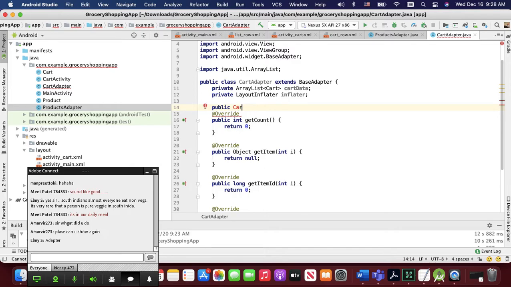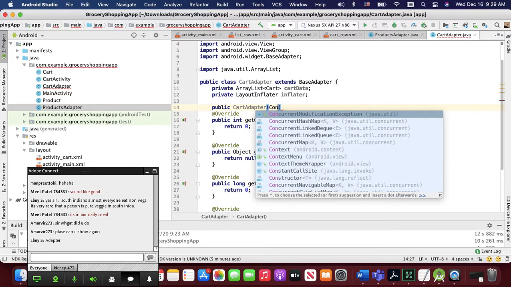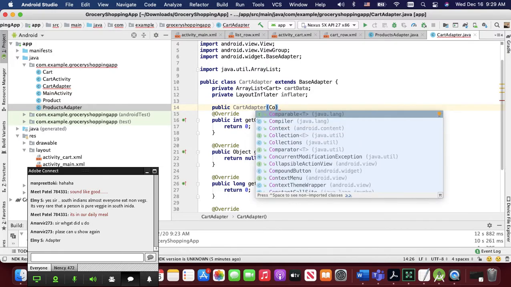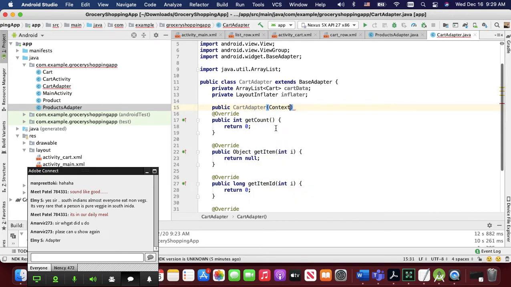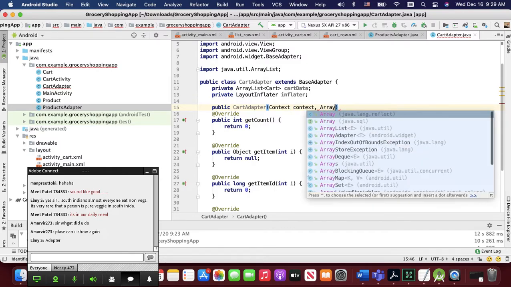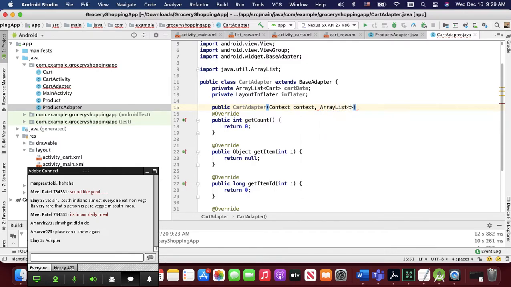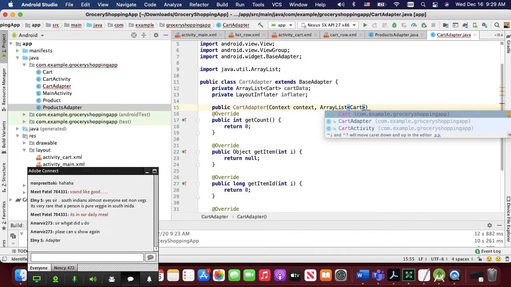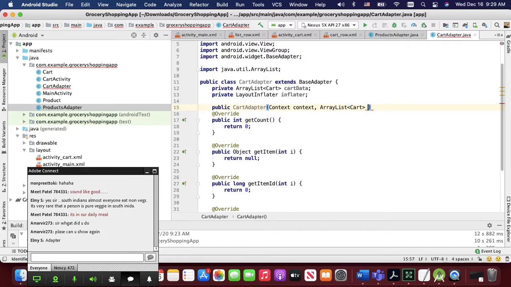So public cart adapter, context, comma array list cart data.